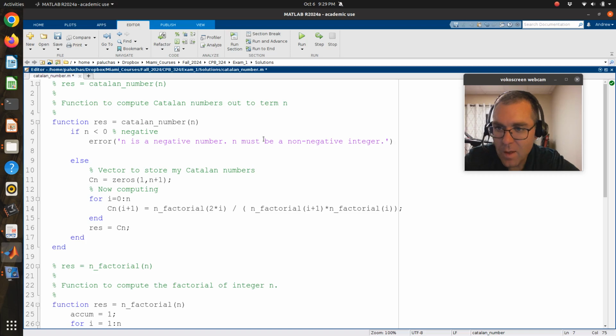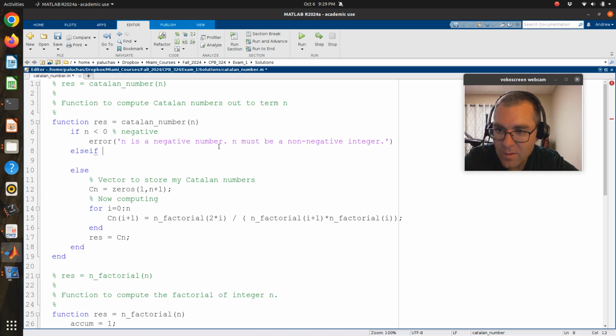So if n is less than 0, then it's negative, and I can throw an error message that it's negative. Okay, I'm going to add an else if. What will happen with the else if is if this is false, so it must be positive, it passes the first criteria, it'll come here. And in here we can check to make sure that it's an integer.